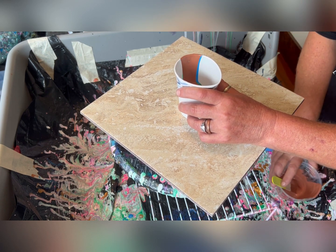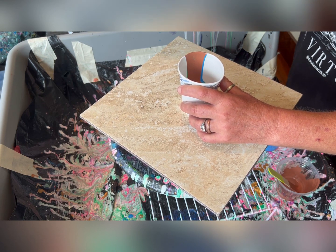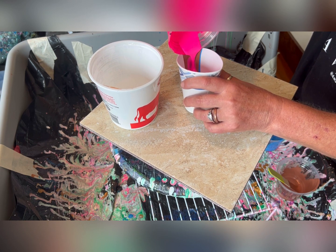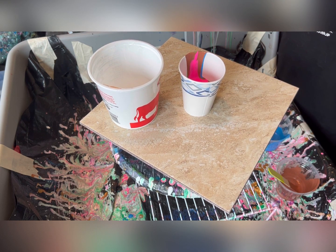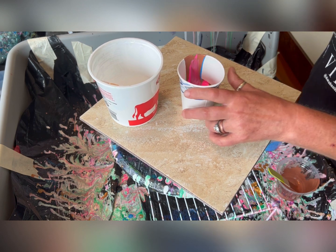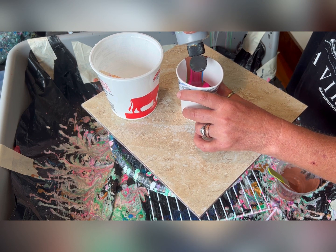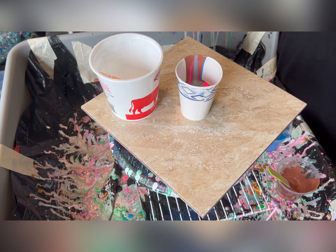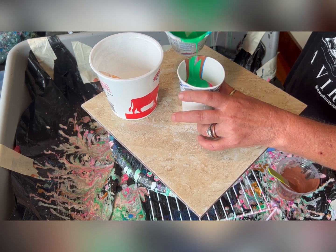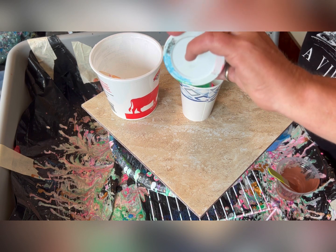It's got peach, brown, and Aztec gold in that color. Just so you know. And I think the white I shall use as my puddle. Maybe some hot pink, or a fluorescent pink. Put a little color shift. This is vibrant red. It's not really red, it's very pink, but it'll give me some interesting definition. Put a little silver in there. Why not? Not too much. Let me go back to it. I'm gonna use it all up, guys. Really, I don't want anything left over if I can help it.